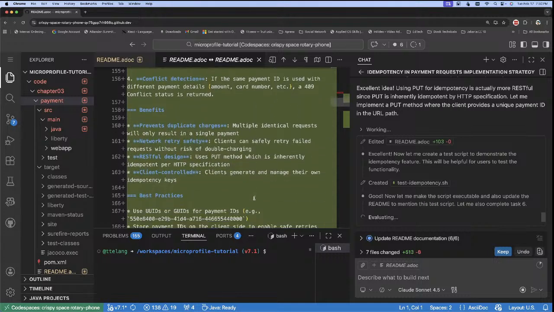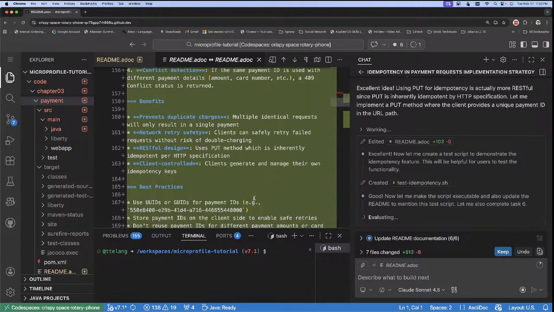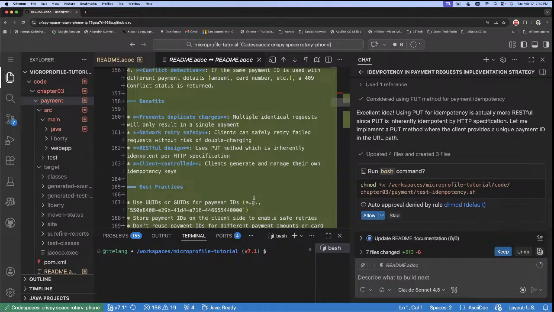Okay, this is good. Prevent duplicate charges. Multiple identical requests will only result in a single payment. Clients can safely retry failed requests without risk of double charging. Use the PUT method, which is inherently idempotent per HTTP specification.